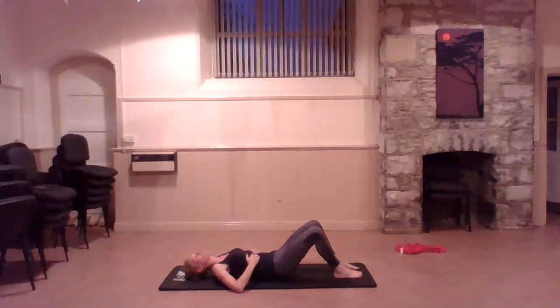As you breathe in, you should feel your fingers being pushed away by your abdominals, okay? If you just put one hand on your ribs, one hand on your abdominals, just below your ribs, and then breathe in, my bottom hand is the one that moves. My top hand stays still. If you're finding that your top hand's moving, we don't want that, okay? That's using the ribs too much, that's holding this upper abdominal. So we're releasing your upper abdominal by breathing in to your hand and pushing that hand away with your abdominals because of the breath that's going into your tummy. It's called belly breathing.